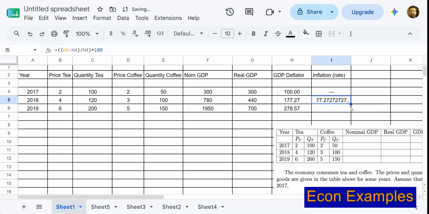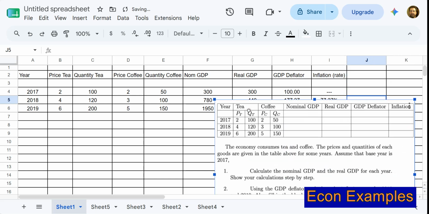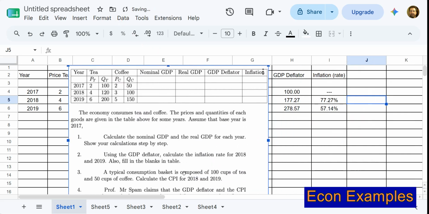And remember I said it was 77%. If you want to, you can hit the percent key right here. But because of the way I did that, you can take away that last part there. So now it's a decimal. I can copy those. I can hit the percent key, and it changes it to that. Whatever you prefer, whatever's easier for you. So there's our inflation rate. Okay, so now we've calculated all of that.